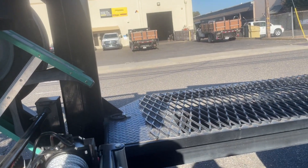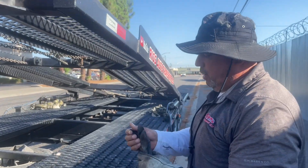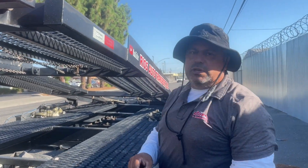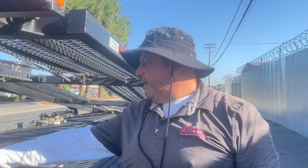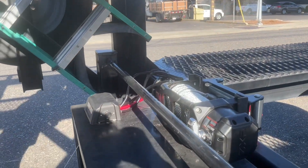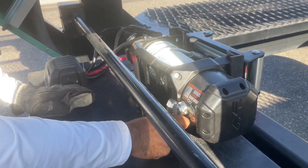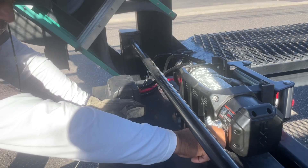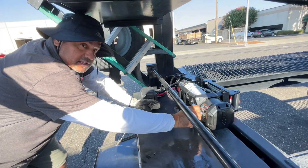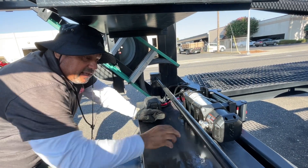It's brand new — how much was it? It was $400. The other one still works, but something to do with when you engage the gear or put it in neutral — this right here — it just didn't want to lock in, it started slipping. I fixed it one time but I just didn't have the time to keep playing with it.